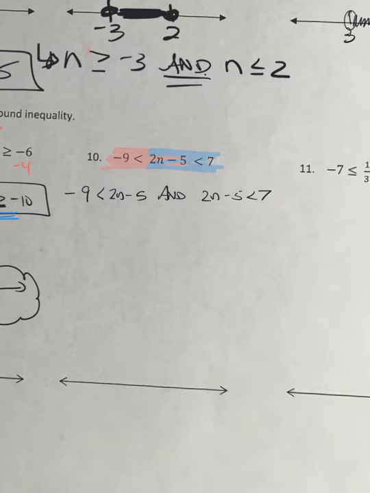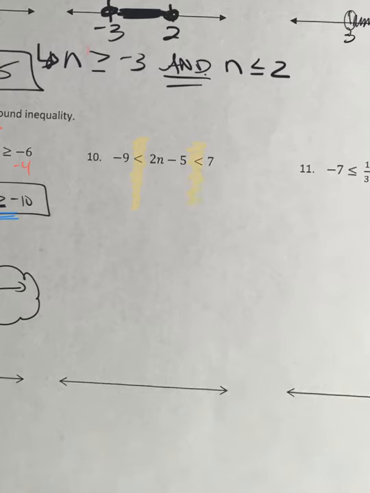So you could separate them and then solve each sentence separately, but we don't want you to, because that takes a lot of time. So we want you to learn how to solve them simultaneously. So this is how you're going to solve it simultaneously. Some, like Photomath or whatever, will probably break it up and write it as two, and we don't want you to write it as two. We want you to work with them simultaneously. So you're basically just solving two inequalities simultaneously.